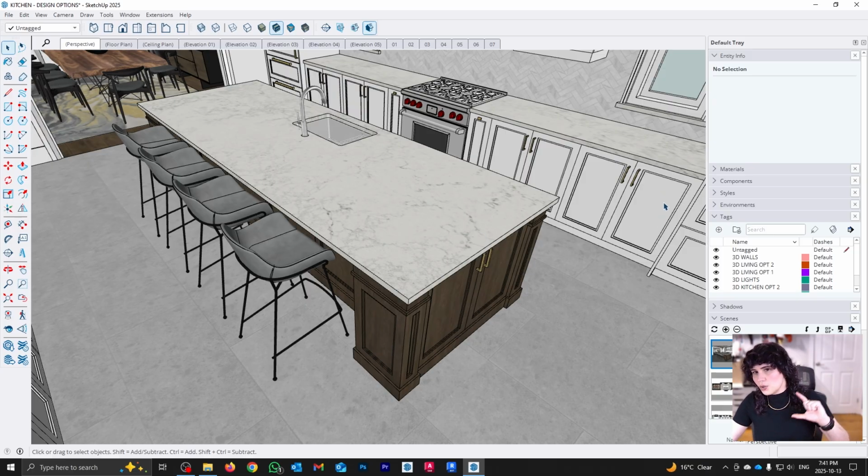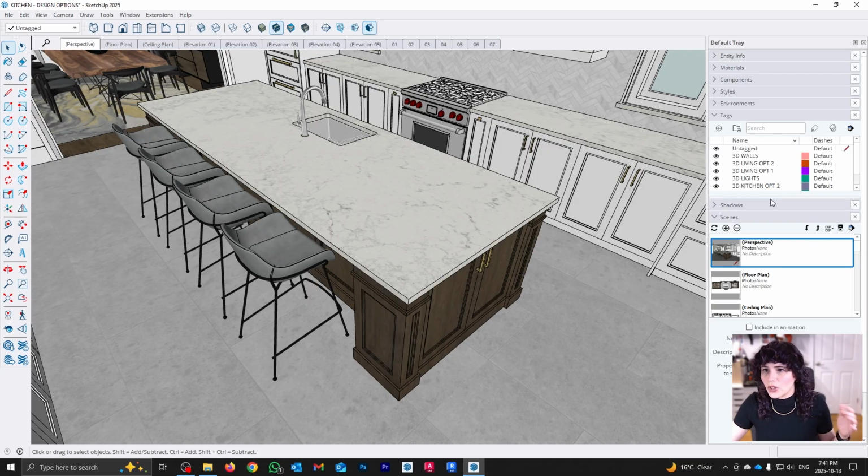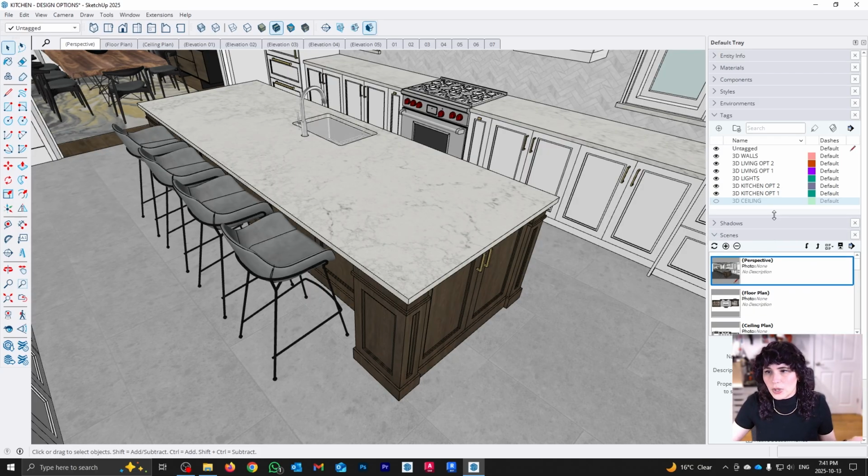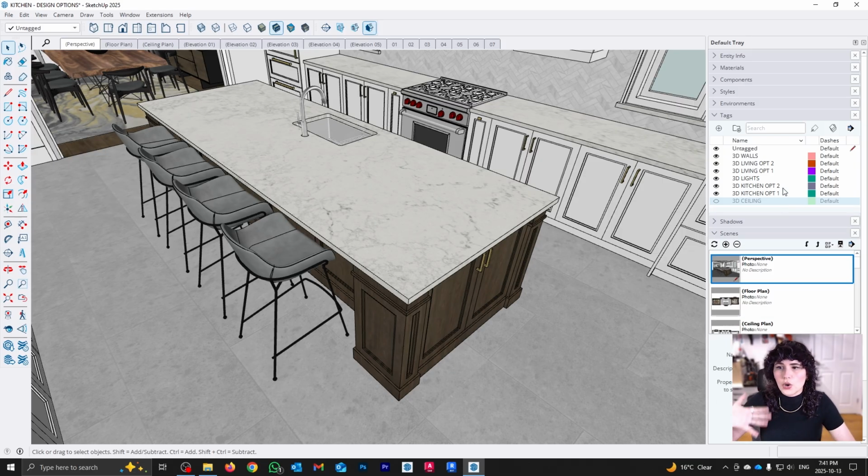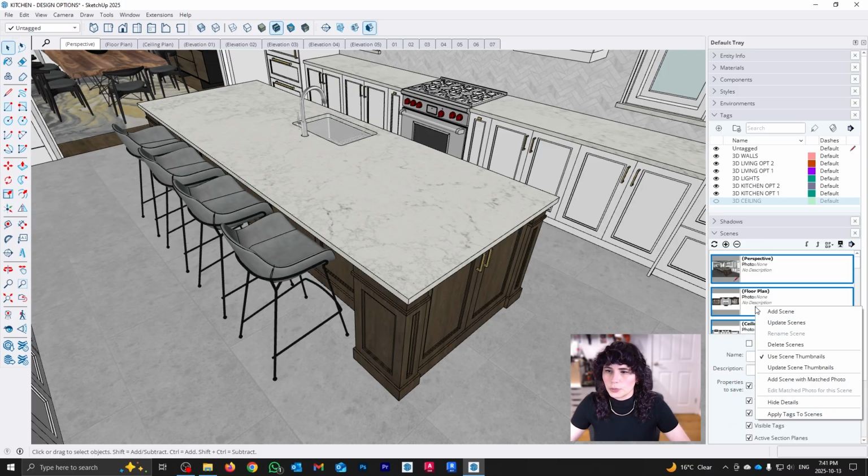Now, this is one reason why I usually like to set up my geometry first before I set up my scenes. When you create your scenes, the scenes by default assume that all things are visible, and that can be a little bit annoying. With the newer version of SketchUp, there are ways that you can quickly apply those changes that you make to your tags through all of your scenes. So for example, you can select multiple scenes, right click, and then say that you want to apply tags to those scenes. That would be whatever tags you have currently here. And we're going to see how that works in a second.